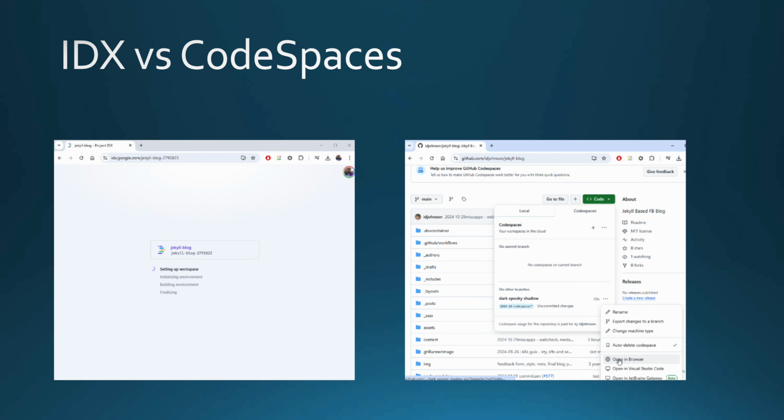So let's look at the interface. When I want to launch Project IDX on Google, we see the left-hand window. I pick a workspace or create a new one where I authenticate to GitHub, and I pick what kind of app, whether it's Python or Ruby or Node.js or .NET. On the right, you can see that I can launch a codespace, and in this case, I already have one defined, so I'm just going to open it in a browser from the right-click menu. On the left-hand side, locally, you'll get your git clone things. You see a Codespaces tab that lets you do codespaces, and I'm going to open it in a browser.